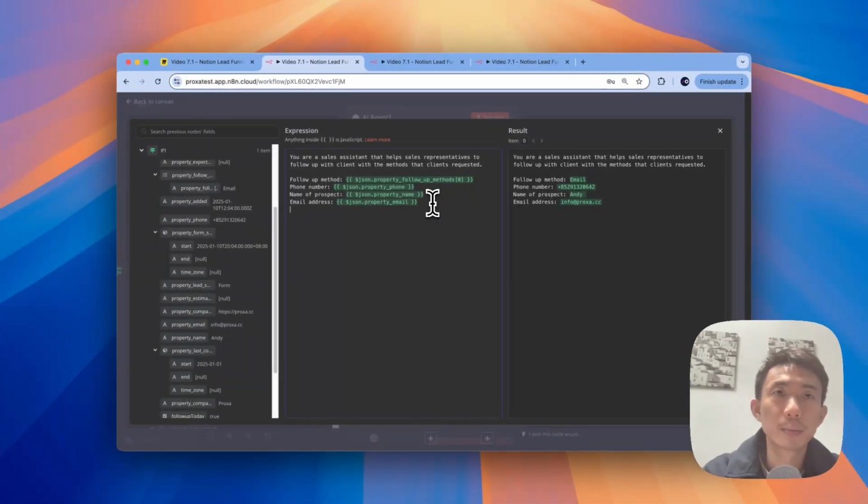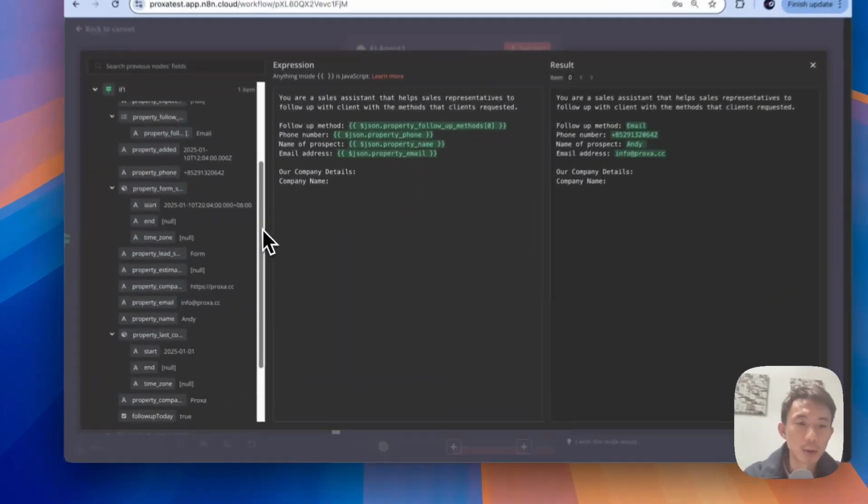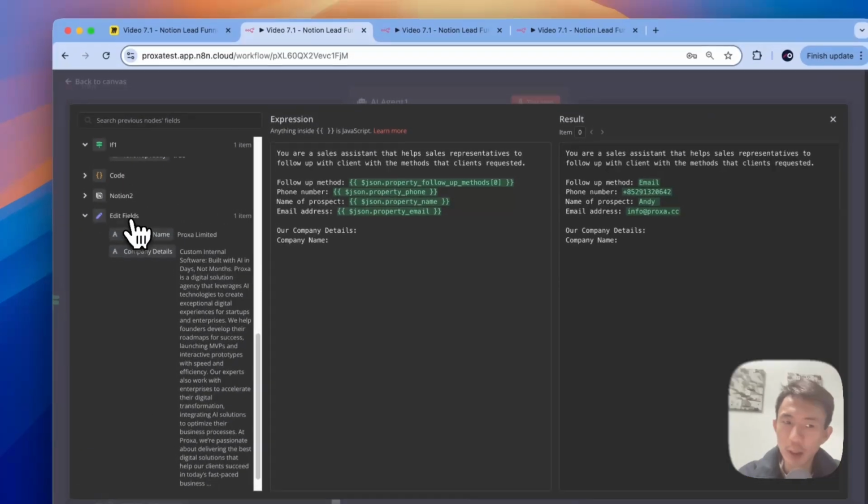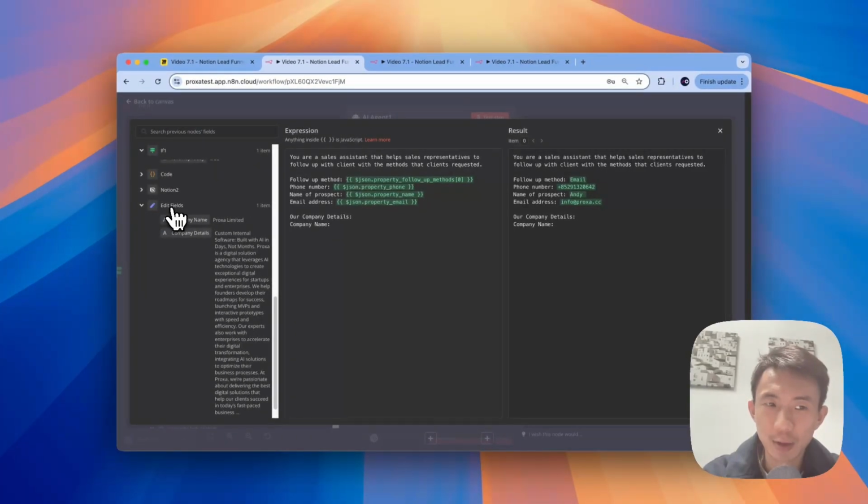And it's the, okay, our company details, company name. We can choose here. The reason why we made this Edit Fields node is for this purpose.